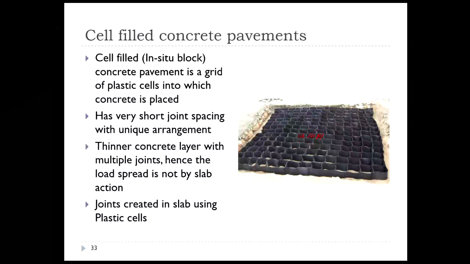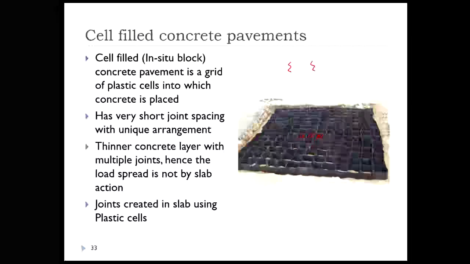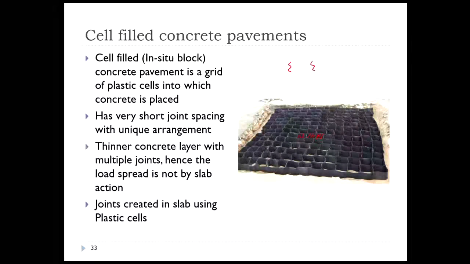Basically, once you place concrete and start compacting, the plastic sheets will tend to bend. When the plastic sheets bend, they give interlocking from one cell to another cell. So basically there is interlocking between one cell and another. This is how load is transferred from one cell to another cell.